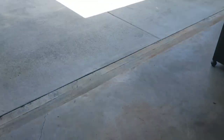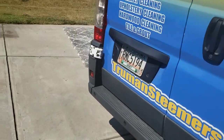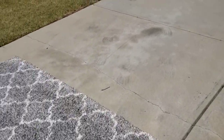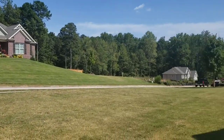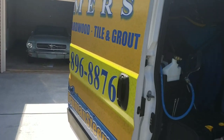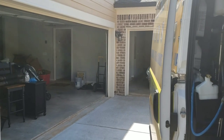Exactly. All right, guys, we also can offer that service. We see that a lot. And I advise customers, do not put that stuff on your floors because it will ruin your floors and it will cost you a pretty piece of change to get it removed off the floor, which is better than sanding or replacing the floors. So we actually remove that for a fraction of the cost of sanding or replacing.